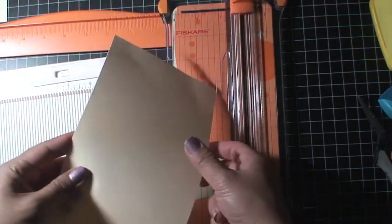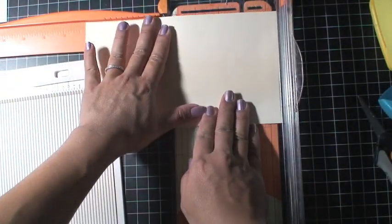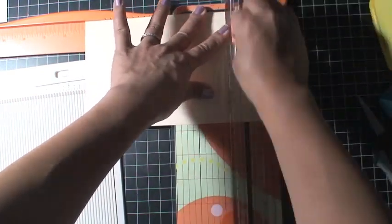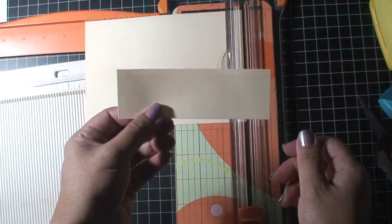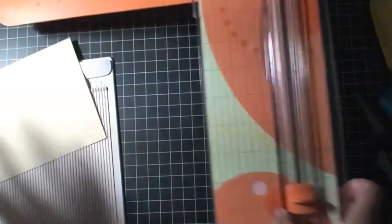Then I'm going to turn the paper sideways and cut this down to 7 inches. So I'm going to measure it up, make sure that it's flush again with my guide, and then cut off. Now keep this extra strip right here, okay? And I'm going to show you what we're going to do with that in a little bit. So now I can put my trimmer on the side because I'm done with it for now.